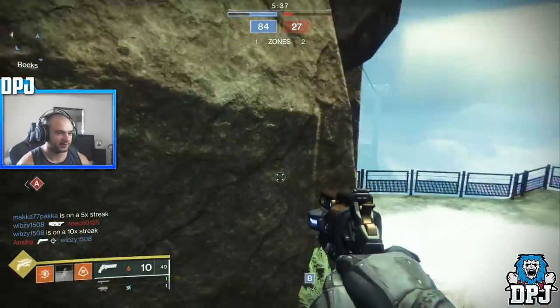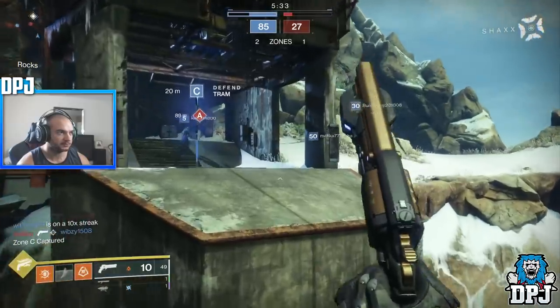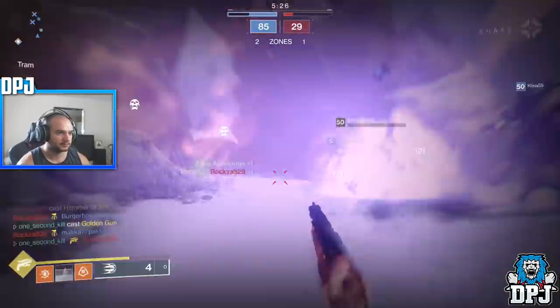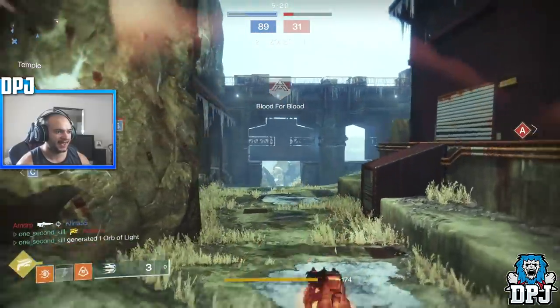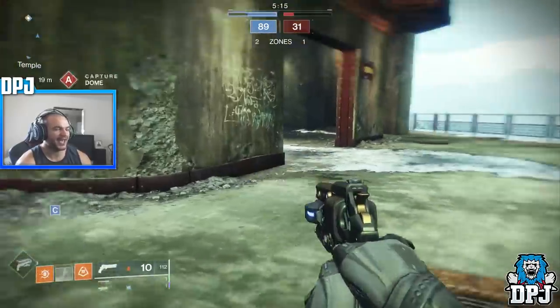Uh oh, what super is that? Zone C captured. Zone advantage is yours. Delightful! Anybody else want some golden gun? No, they don't. So they run away.